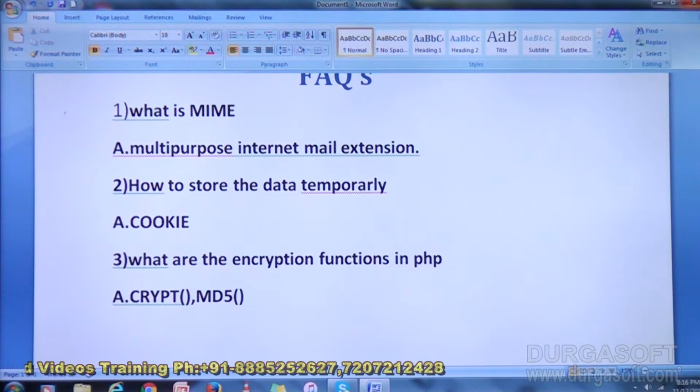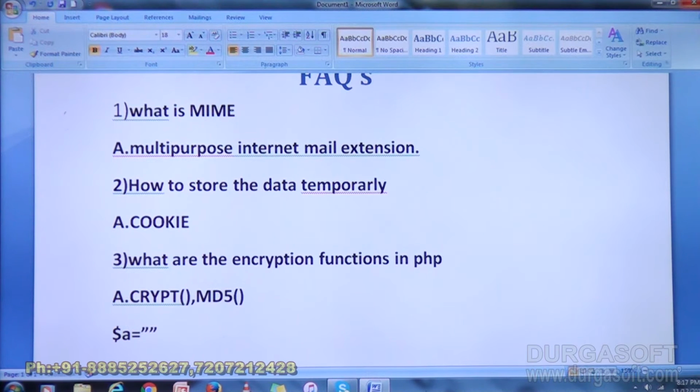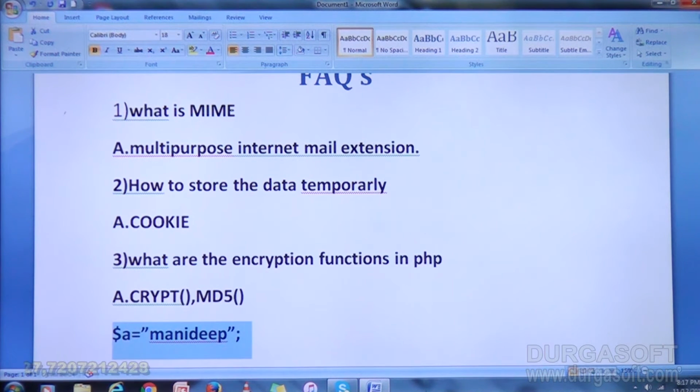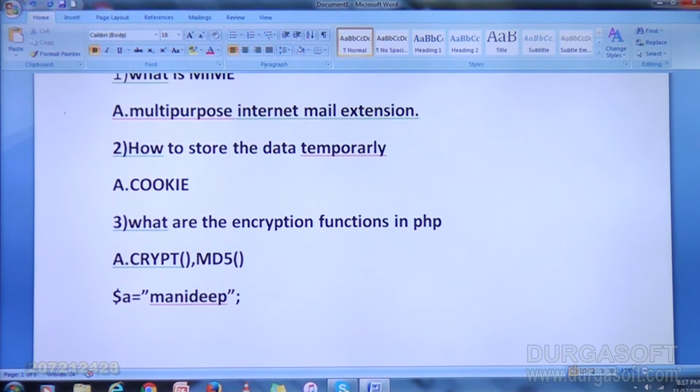Why are we encrypting the data? We are encrypting the data to provide security. For example, here I have a variable $a equal to some name, I am writing Manideep. If you store the data like this, anyone can see it, anyone can hack it easily.